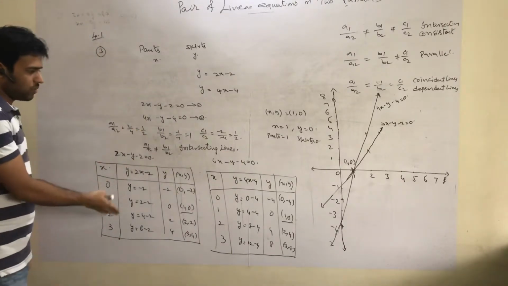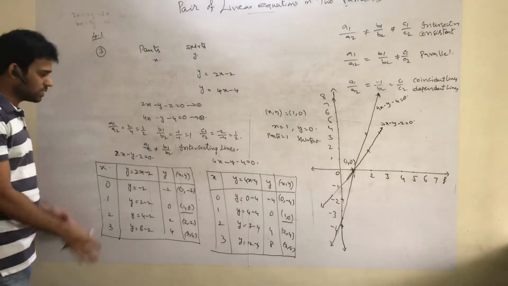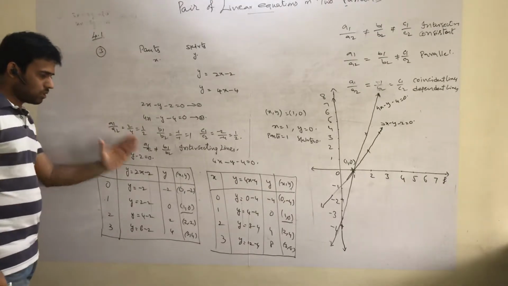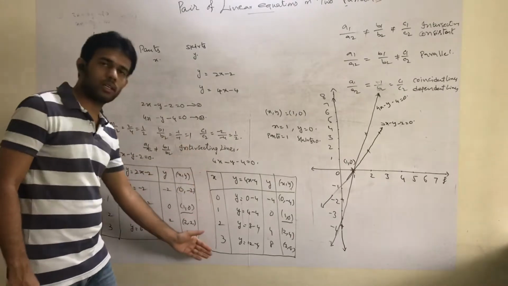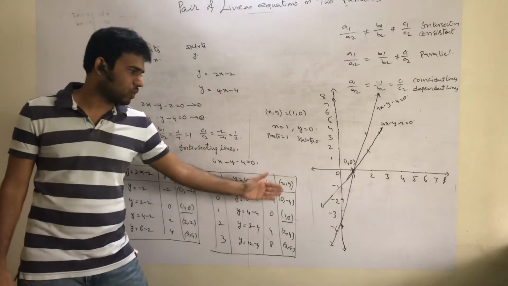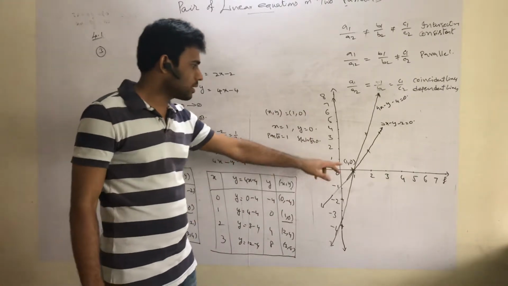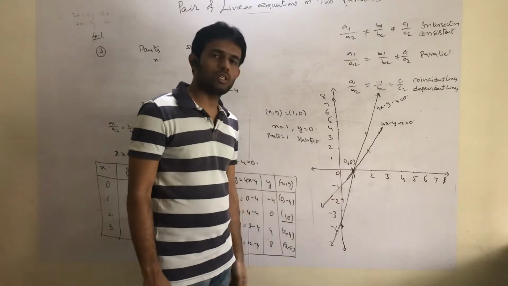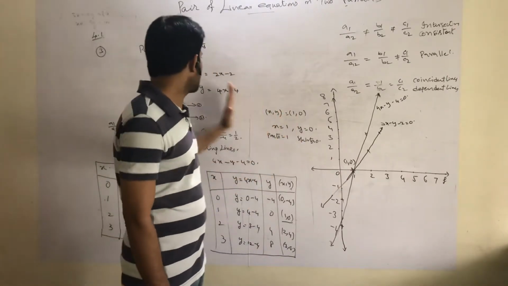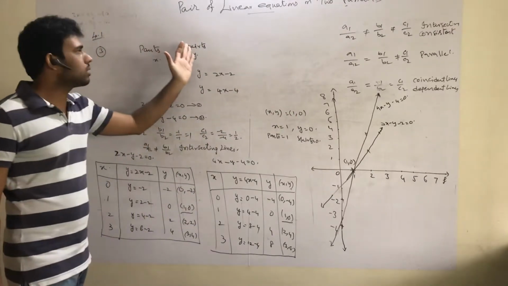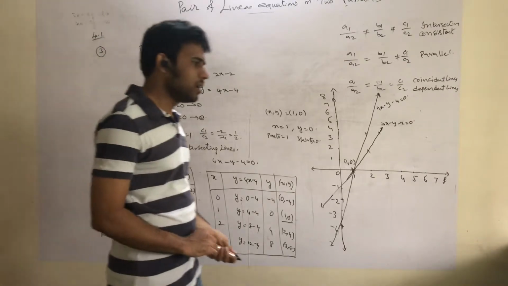So, you anyway know how to find the ratios and determine whether they are intersecting lines, and then take the first equation, find the coordinates for various values of x, and take the second equation for various values of x, find the values of y and the coordinates, and then put that on the graph. On the graph you get two lines that intersect at one point, that is (1, 0), and that becomes the answer, that is x equal to 1 and y equal to 0. So x is what? The number of pants, and y is what? The number of skirts. So x equal to 1 and y equal to 0, that's the answer.